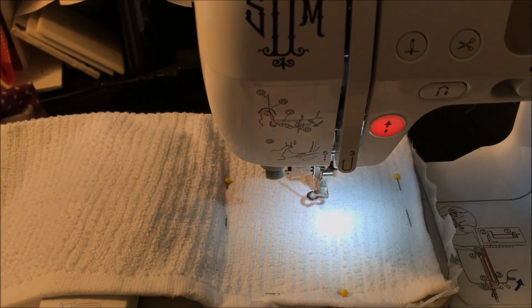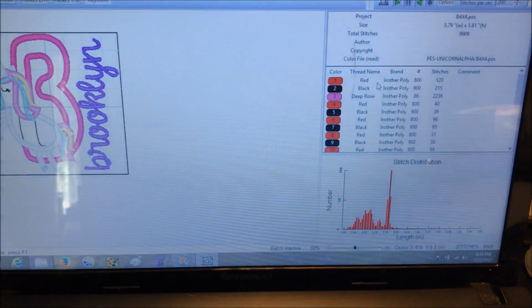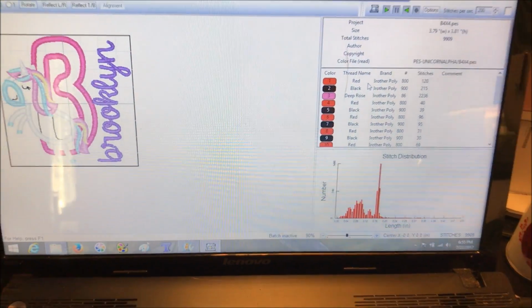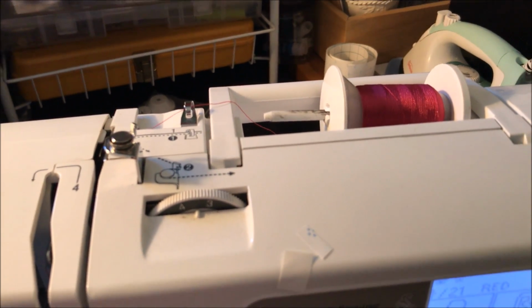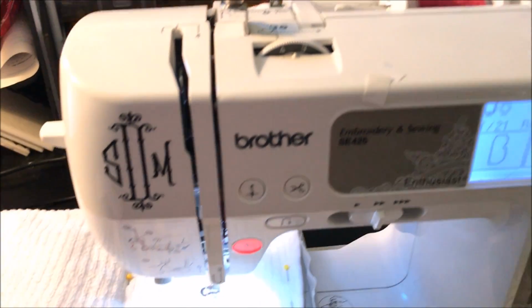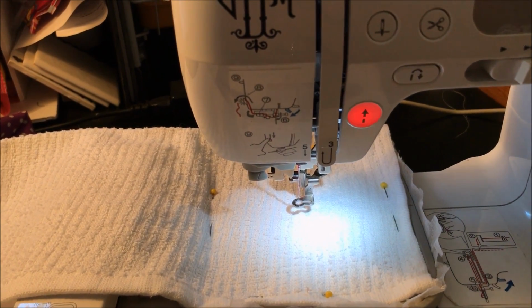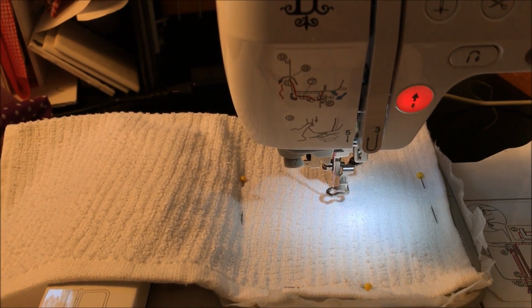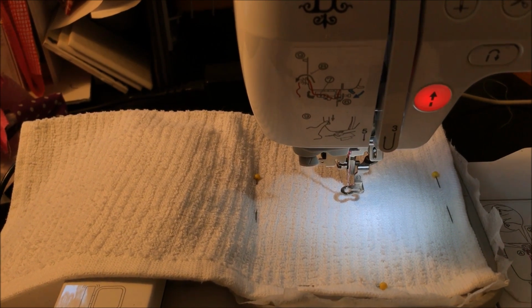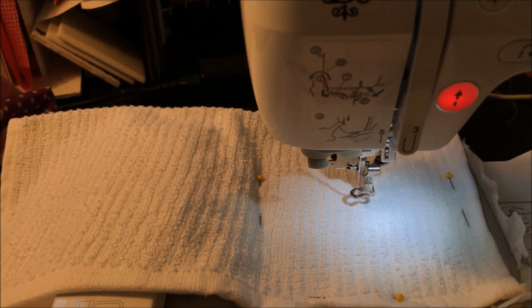The machine is loaded with the color, and I'm not going to do the red and black and red and black. I'm just going to keep using this color until I need to change it, okay? And my bobbin thread is also the same, because the last step for this bee is going to be the satin stitch, and you always want your bobbin thread to be the same color as your top thread for the satin stitch, just in case the tension is a little crazy or the design is dense and it pulls up the bottom thread too much.